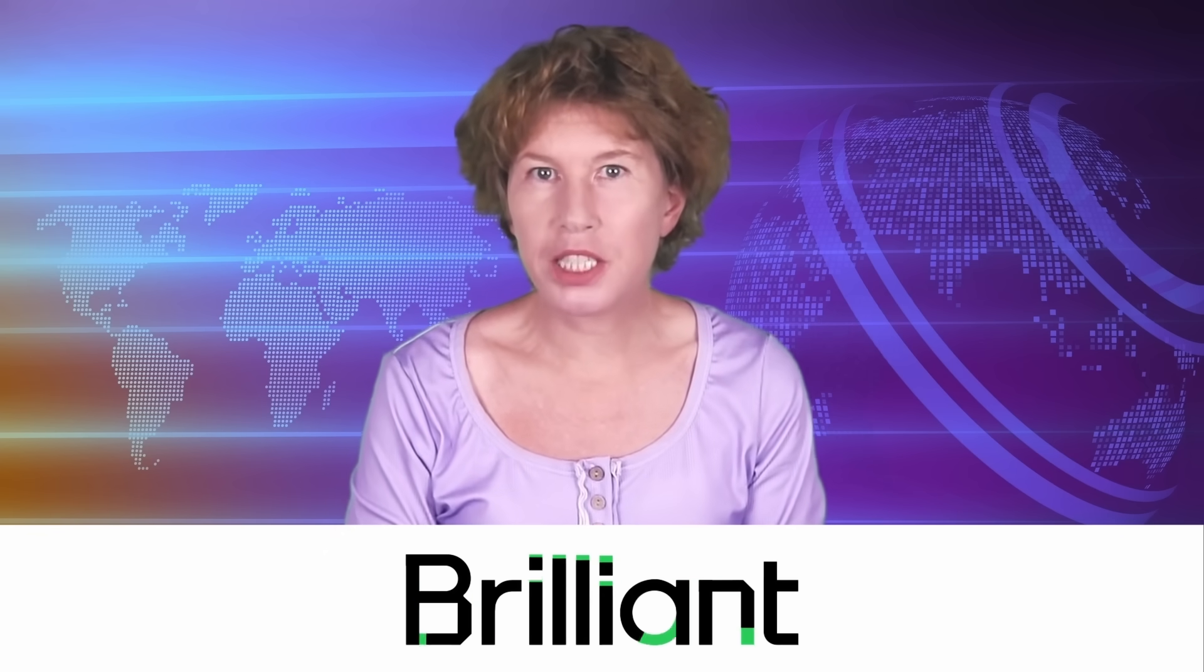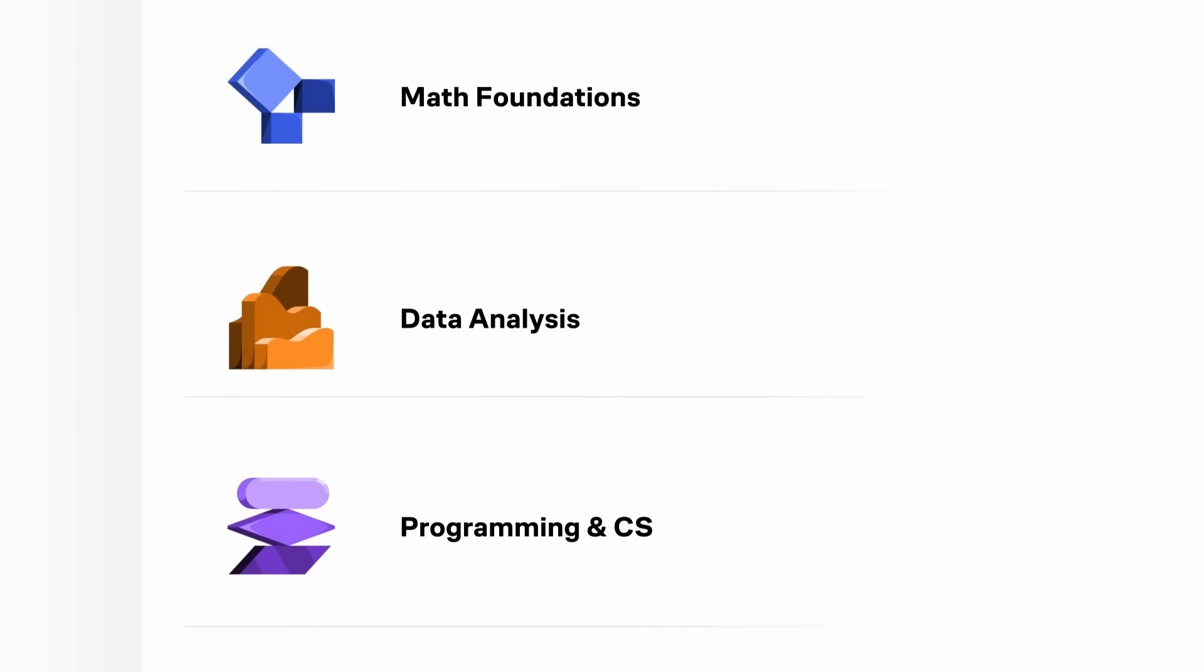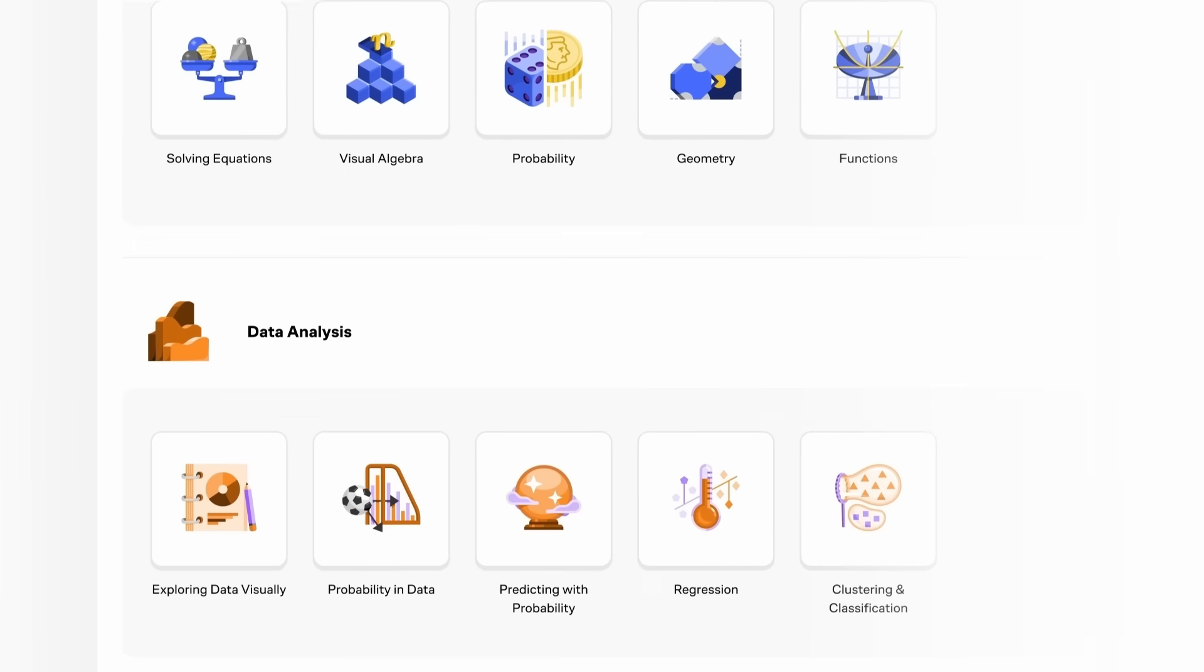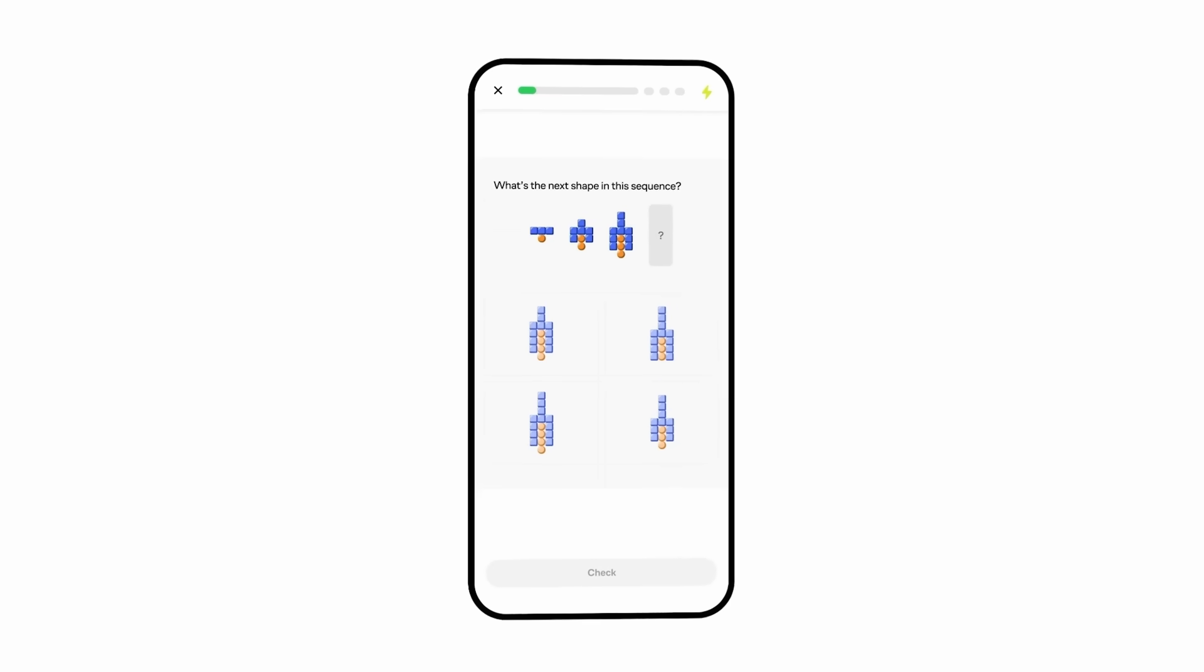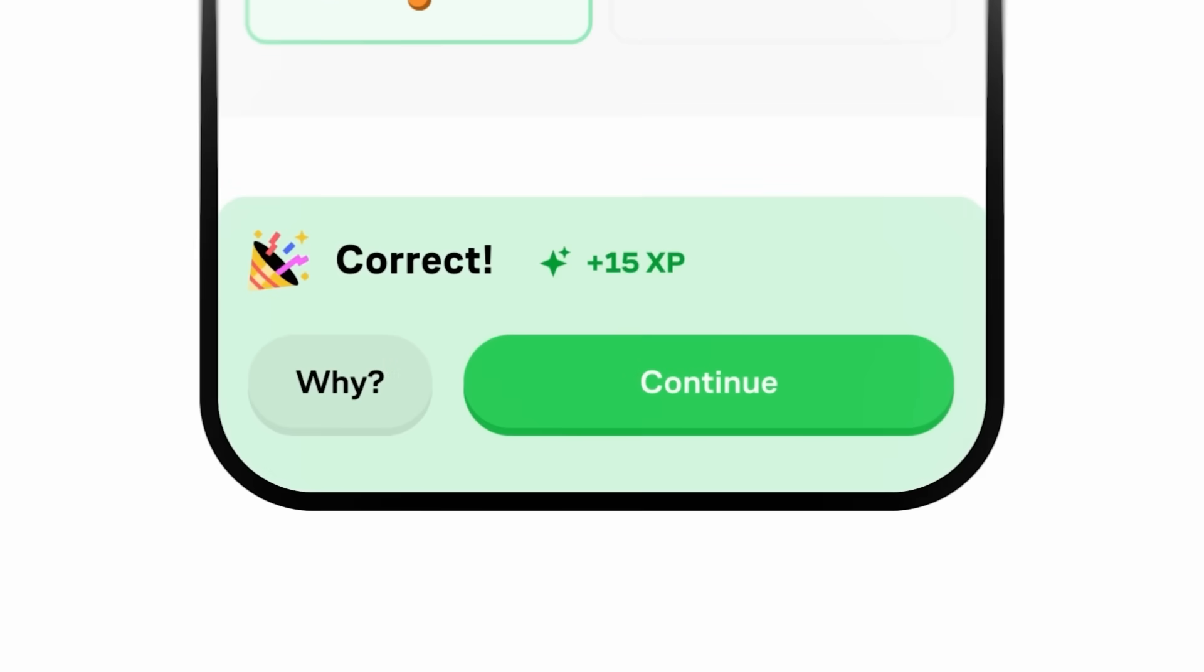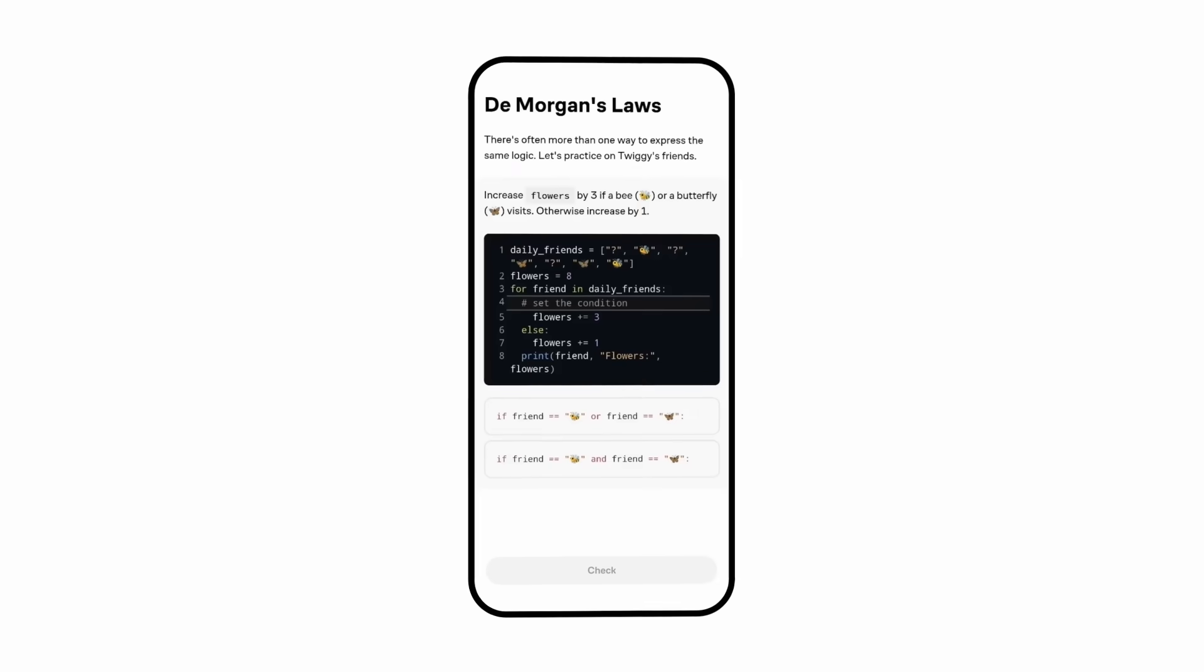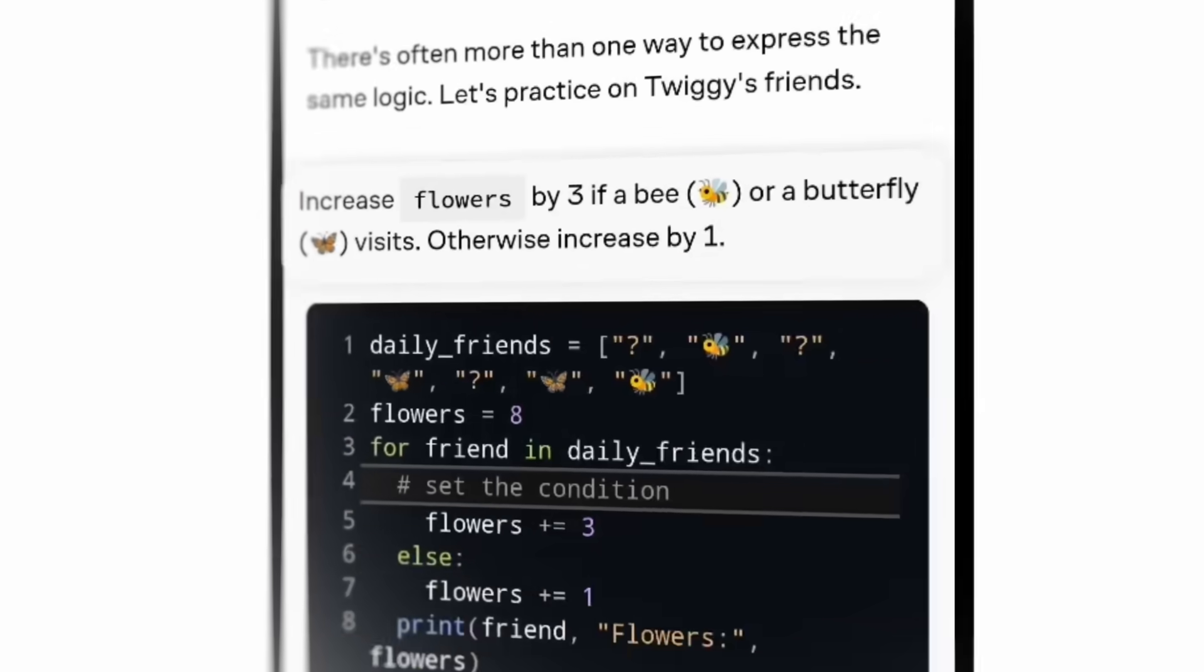Problems. I'm sure you have a few. But problem solving is a skill you can train, just like any other. I found that a simple and effective way to do this is with Brilliant. Brilliant offers courses on a large variety of topics in science, computer science, and mathematics. All their courses have interactive visualizations and come with follow-up questions. Whether you want to learn to think like an engineer, brush up your knowledge of algebra, or want to learn coding in Python, Brilliant has you covered.